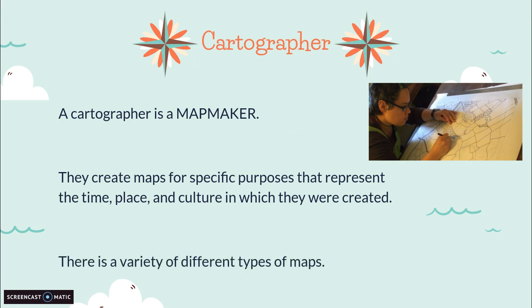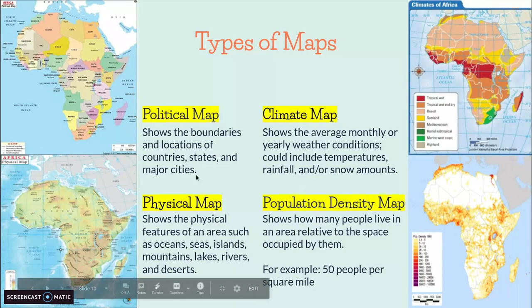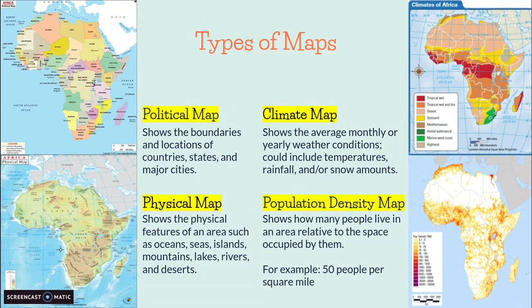There is a variety of different types of maps. This video would be hours long if I wanted to discuss every type of map. So we're going to focus on some specific ones in this review, but there are many more that we may come to learn about throughout the year. So let's talk about these types of maps, and I have the continent of Africa demonstrated in all these different types of maps.